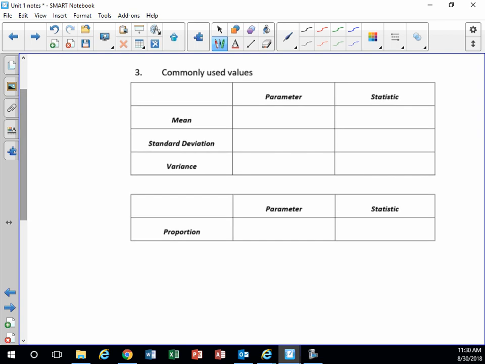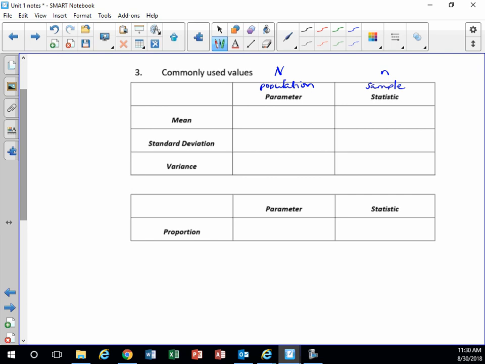So we've got a lot of symbols that we use in statistics. So first, parameter, remember, we're talking about the population. And then statistic, we're talking about your sample. So just one more review of that. Population, we were always capital N, sample size was lowercase n, right? Okay. So then within these, we can talk about mean, standard deviation, variance, and then we can also look at our proportion for our categorical variables.